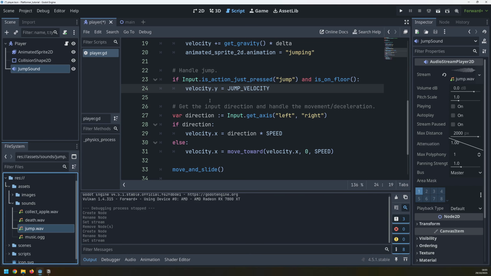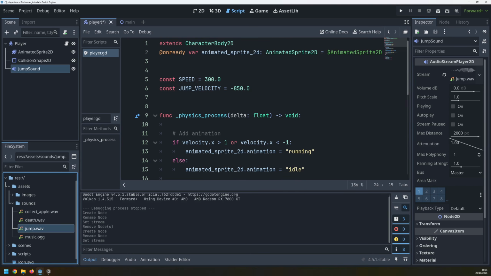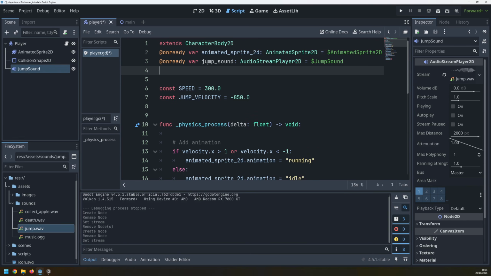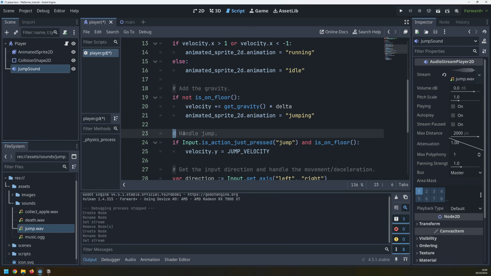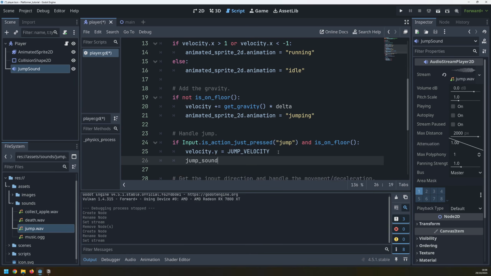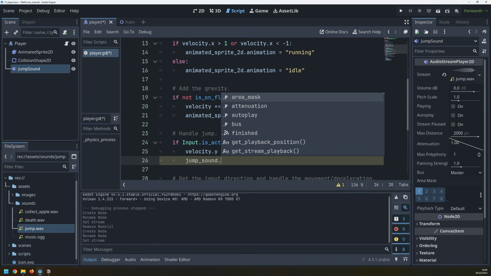But the sound effect isn't going to play automatically. So I need to do the same thing that I did with the animated sprite. I need to drag it over, hold Control, and release the mouse. This way I can now access my jump sound inside of my code. And what we'll do is head into where I jump, which is this section here. As soon as I press the spacebar or press the W key, first of all, the player's velocity is going to be updated. But then I will call my jump sound and then just say .play.